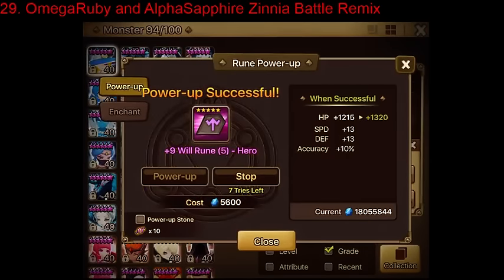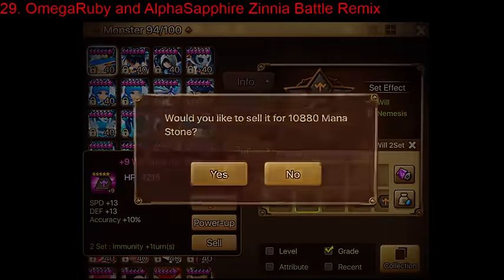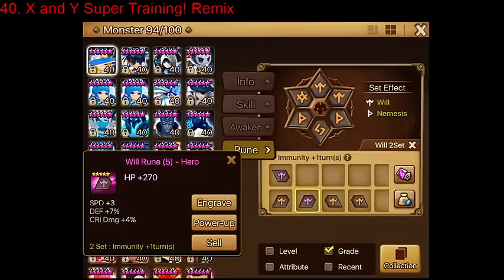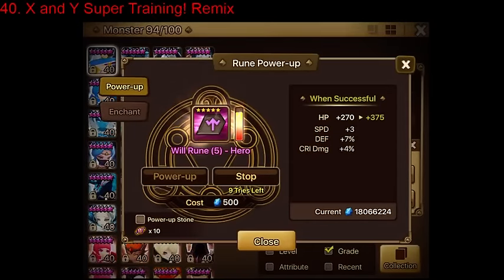I guess accuracy. I guess you could make an argument to use accuracy, but I don't feel that's good enough for my purposes. I think if you're lacking Will runes, you would still keep that, but I'm not lacking them that badly, so I'll sell that one.